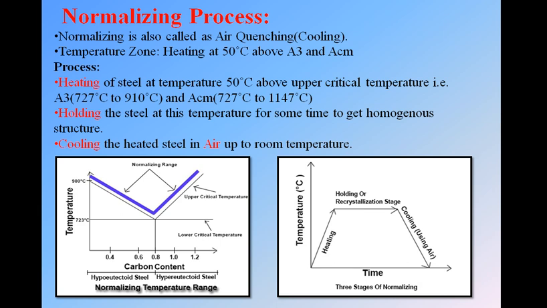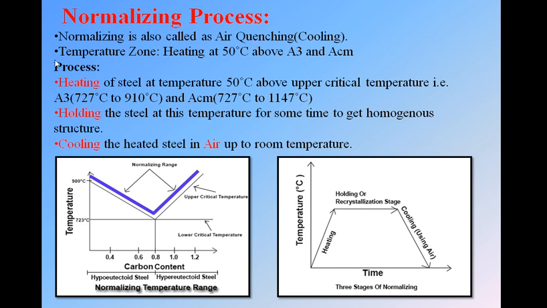So here, normalizing process. In the first line itself they have said that normalizing is also called air quenching, and this quenching is nothing but cooling. Quenching is a technical term for cooling. So in the normalizing process we have air quenching, we can say cooling with the help of air.